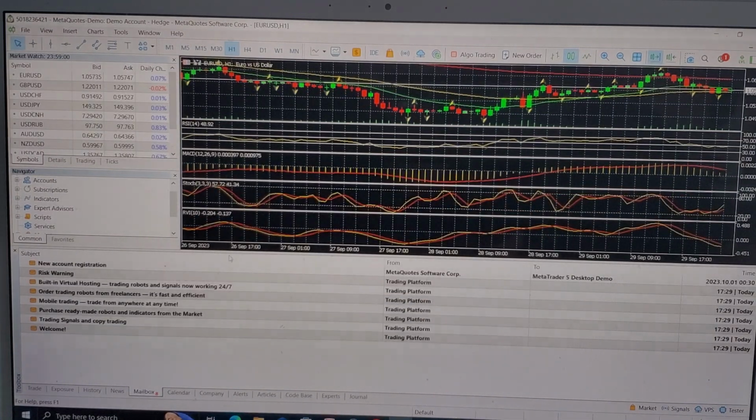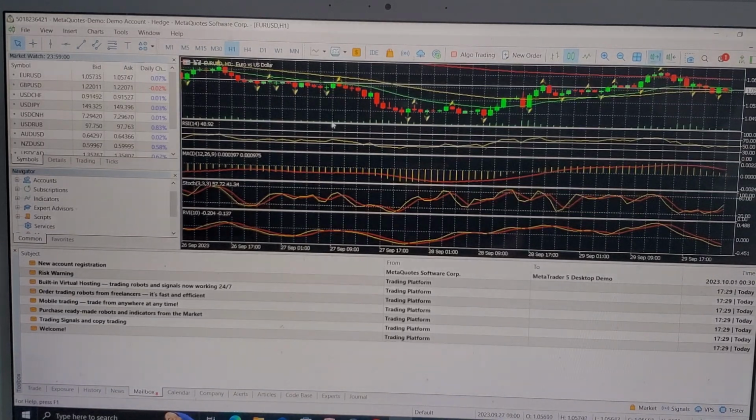Now you can see we have RVI on the bottom, stochastic above it, MACD, RSI. We have our candlesticks, we have our 3 moving averages, and we have our fractal.